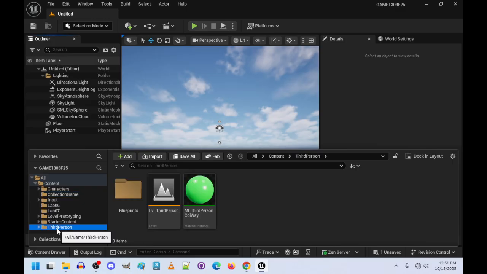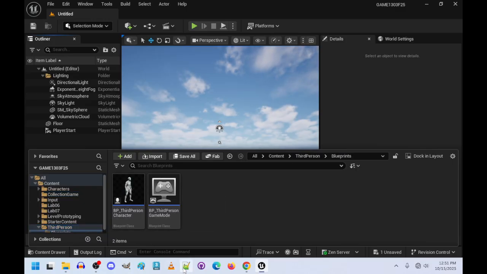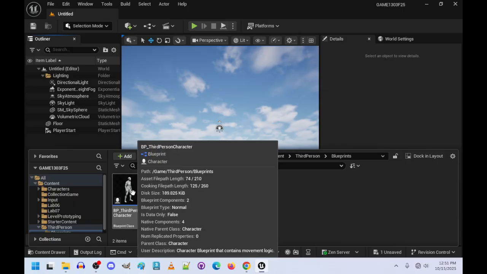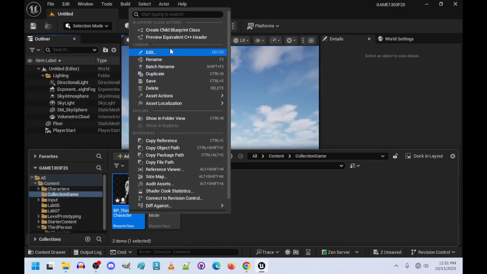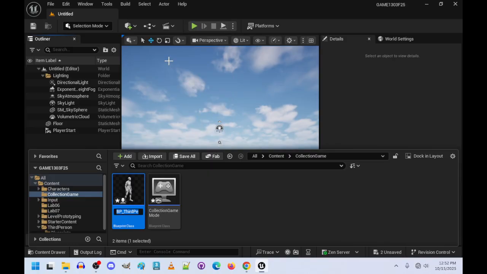I'm going to grab the third person blueprint and copy that into the collection game, and I'll call it collection, with BP in front of it.